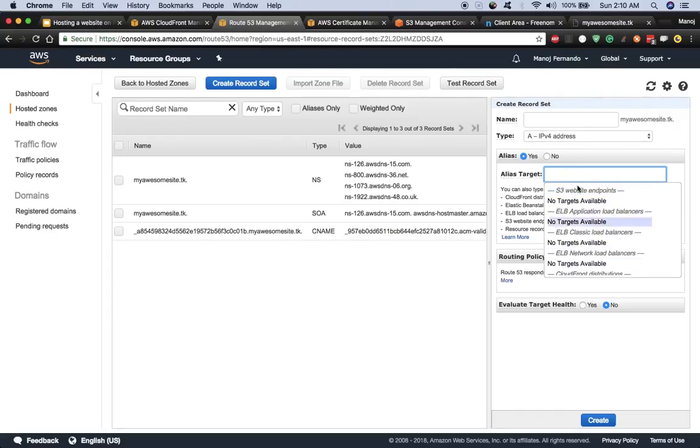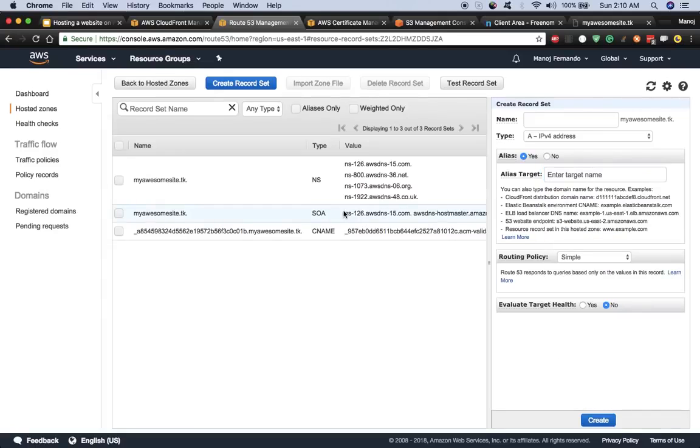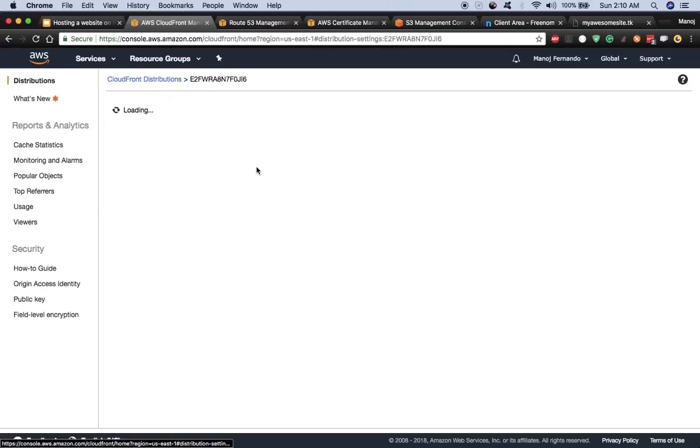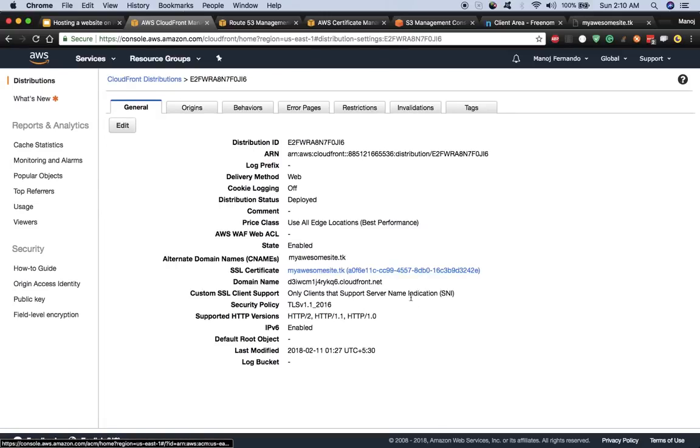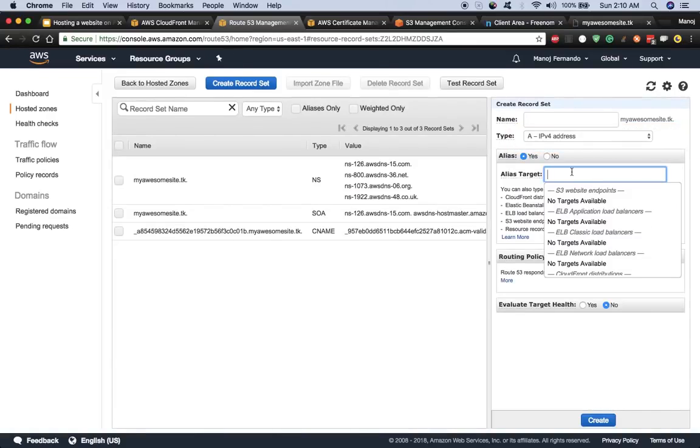And here you can select the alias target of our CloudFront. It's still not visible here, but you can of course go to your CloudFront distribution and simply copy your domain name, this one. Just copy it, go back to your Route 53, and as your alias target, just paste it in.